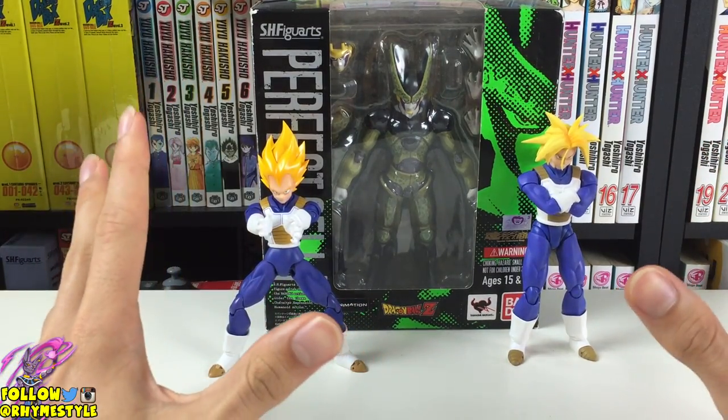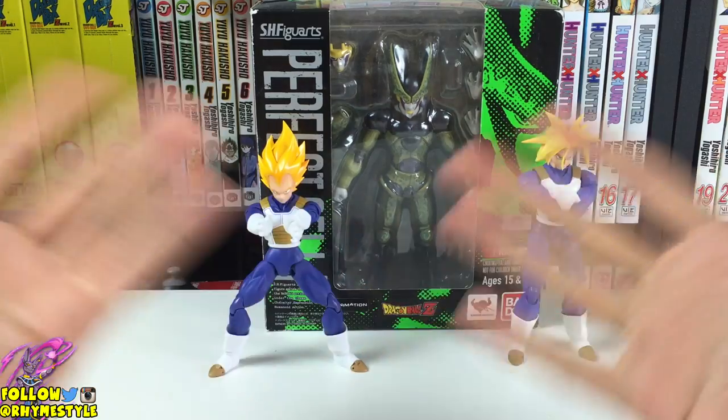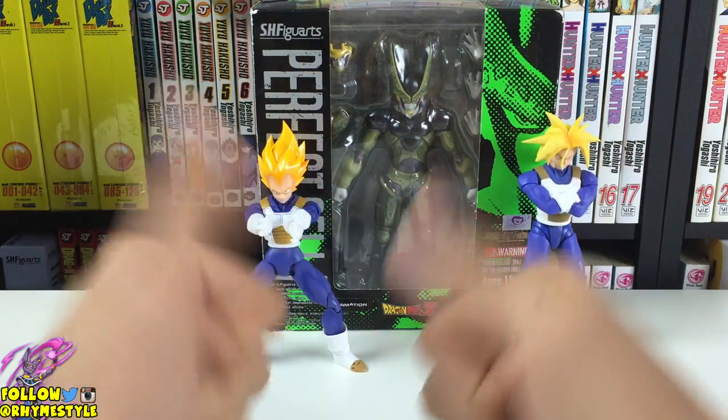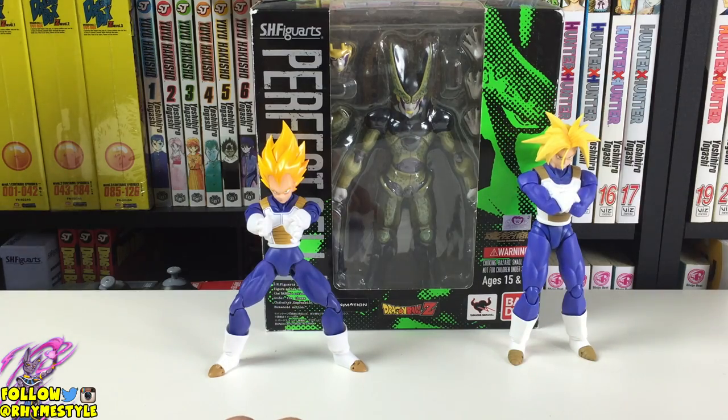Anyways, I posted a poll yesterday asking if I should do an unboxing for this, just because I never actually showed it off. On top of that, it's a pretty badass figure, and enough people said, you know what, do it, that I decided I'm going to go ahead and toss this up real fast.